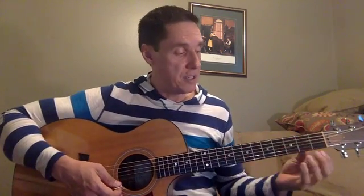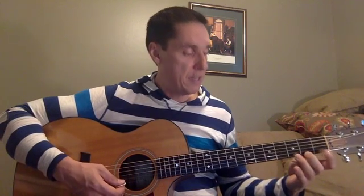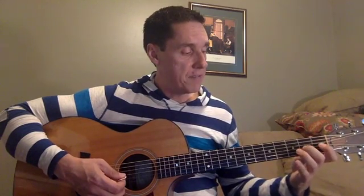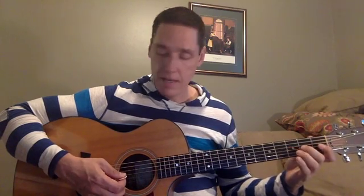Now here's a variation of that finger fretting exercise that might even be a little bit easier. You don't play any open strings for this version of the exercise. You just start with first fret, second fret, third fret, fourth fret, third fret, second fret, first fret. And then you go on to the next string. Here's the second string. First fret, second fret, third fret, fourth fret, third fret, second fret, first fret. Then I'll play one more string. Here's the third string. First fret, second fret, third fret, fourth fret, third fret, second fret, first fret.